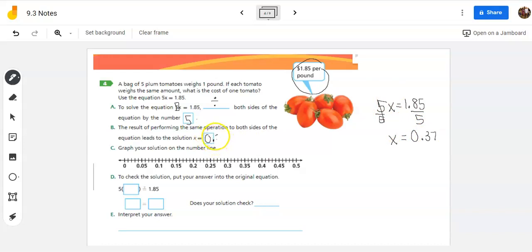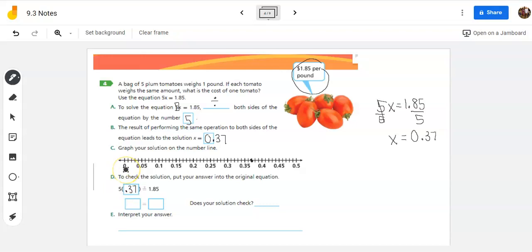If you just put 0.37, not a big deal. You won't always have to put it on the number line. If they don't give you a number line, I'm not going to make you draw the number line. So we're going to come here, we're going to find 0.35, 36, 37 is right here. It's 2 spots after the 0.35. And let's check it. We're going to put our answer in here. I'm just putting 0.37.